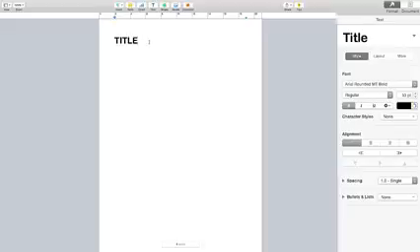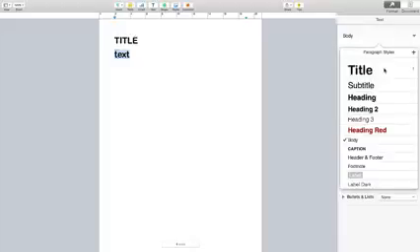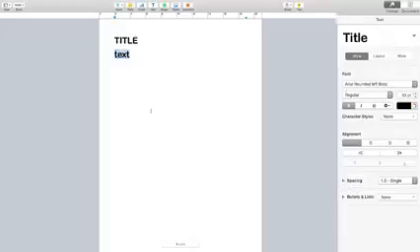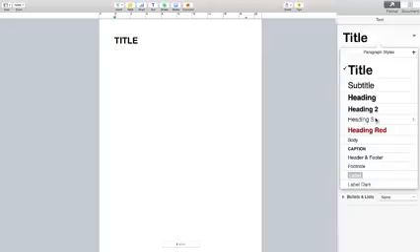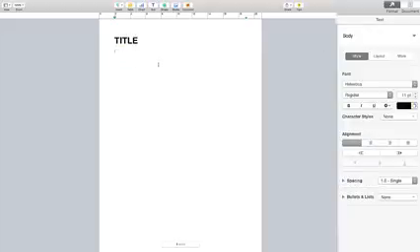So now whenever I change some text, if I wanted it to be in the title formatting, I would just select title and it would take on that form. Likewise with the text, if I was going to select body and type something on the page, and I wasn't happy with this formatting of this body style, I could easily change it.